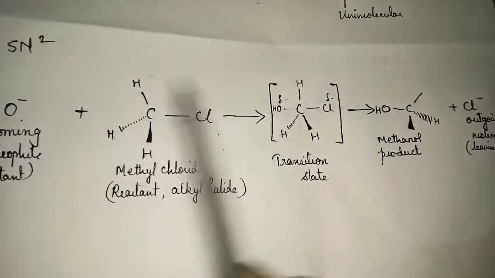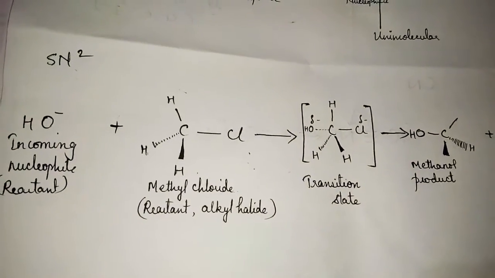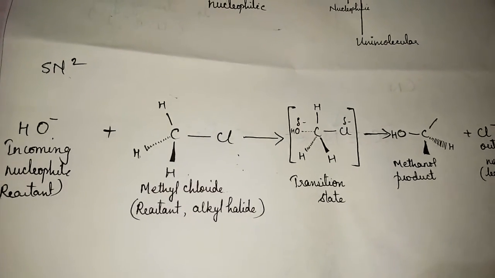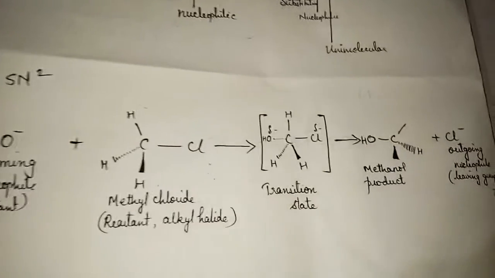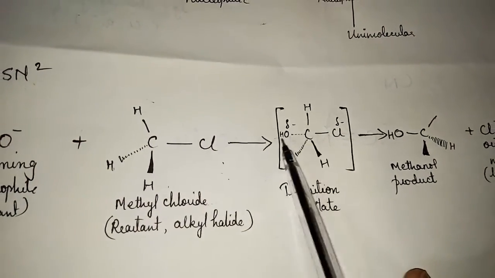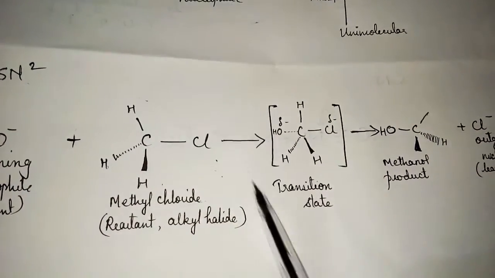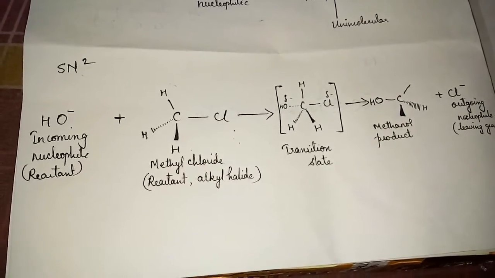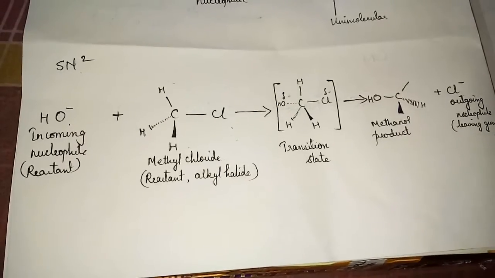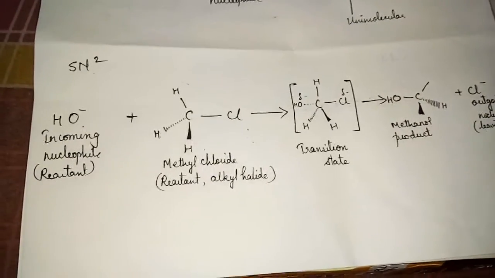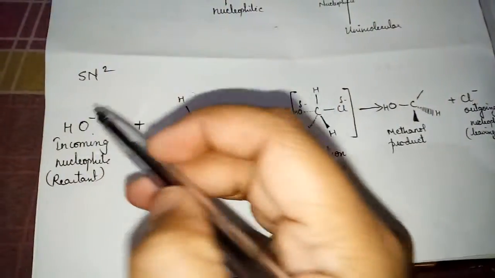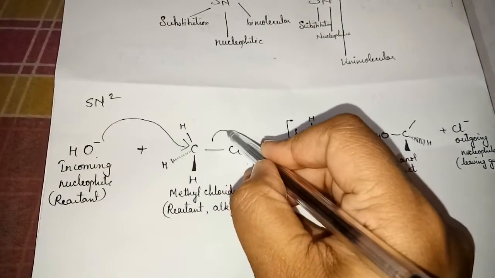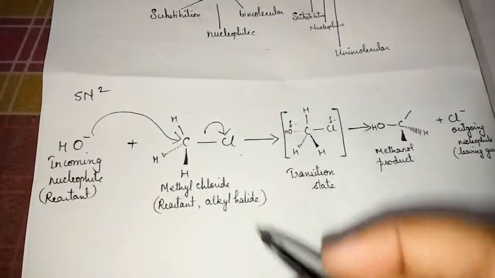These types of reactions usually give a transition state. Transition state means both the reactants are partially bonded to each other as shown here. This is your transition state. It is very interesting to note that in SN2 reaction, the attack of nucleophile, that is the OH ion which you can see, occurs from the back side. This attack takes place like this, and this tries to leave.